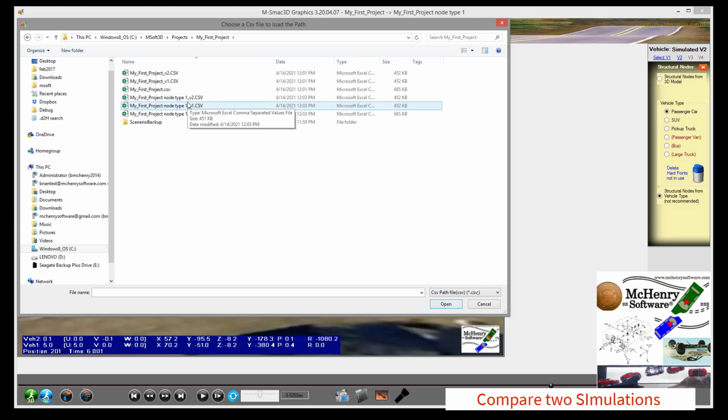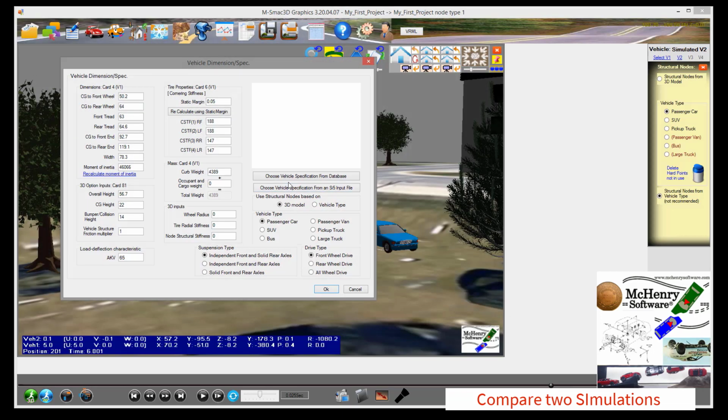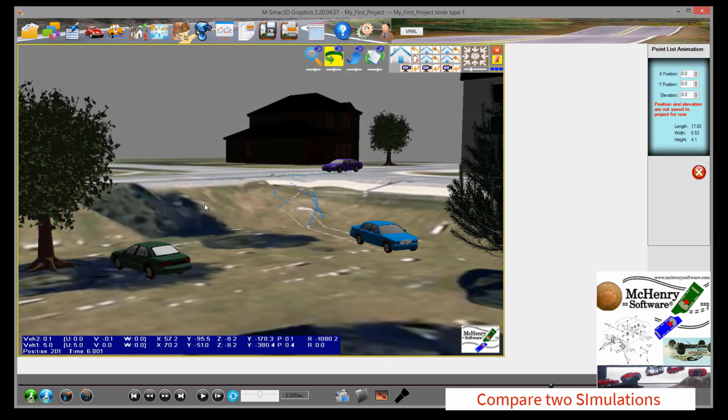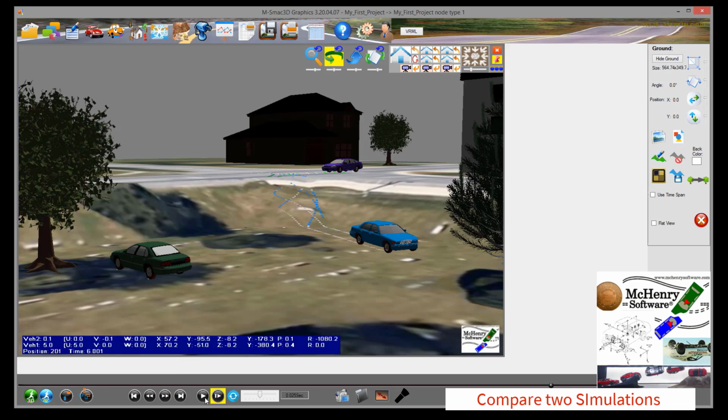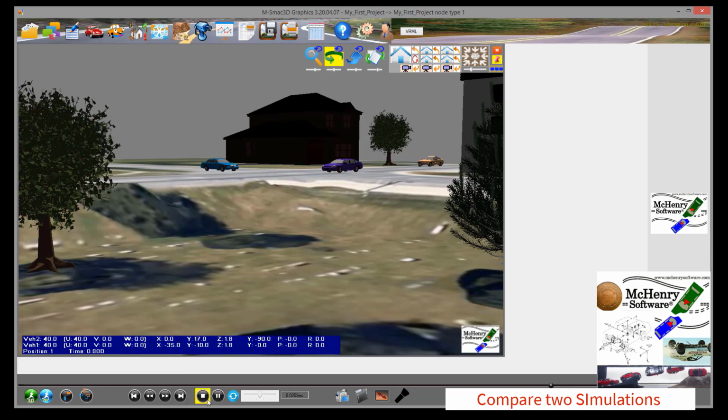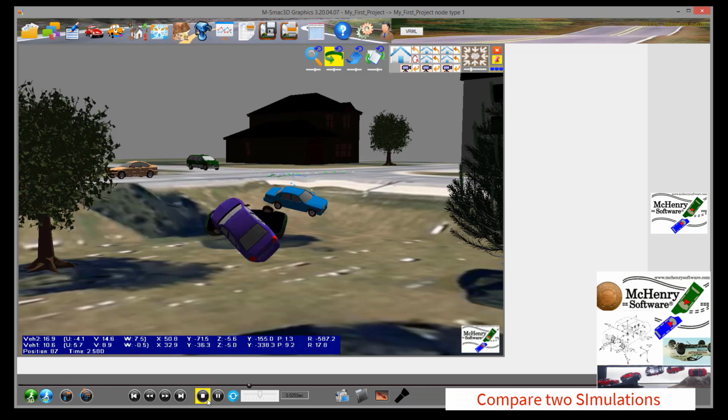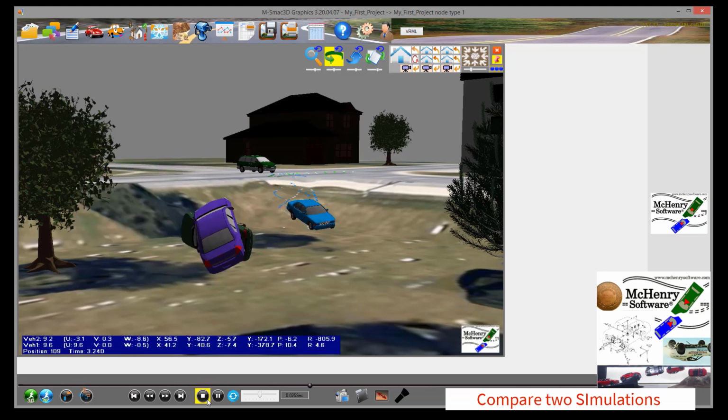Notice that node type 1 is the one we've just done, vehicle 2, so we're going to do my first project number 1. And that brings in all the specs. We want to save that. It loads the specs too. But it just shows you now we can run a definite comparison between the two. They're the same until the hard points start hitting, and then you have a variation of the trajectory the vehicle follows.